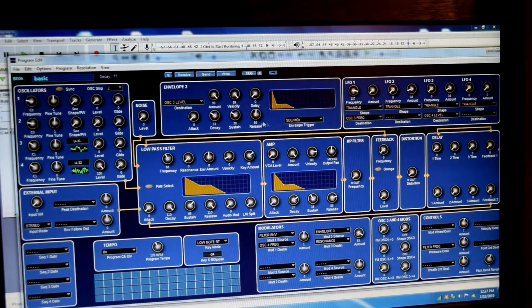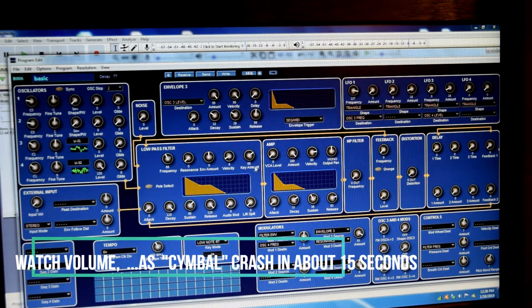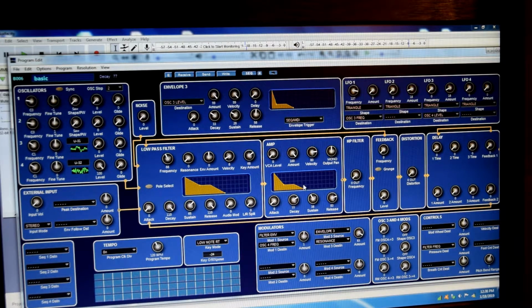Okay, well, I made some adjustments where I got the oscillator 3 level attacking very quickly using envelope 3 and then dying off really quick. And that was the attack part of the waveform. And for the sustained part of the waveform, I just have it going through the normal amp envelope. Put a little bit of resonance into envelope 3. So it just kind of hits it hard, gives it a little bit of a sound here. A little bit of an attack sound.